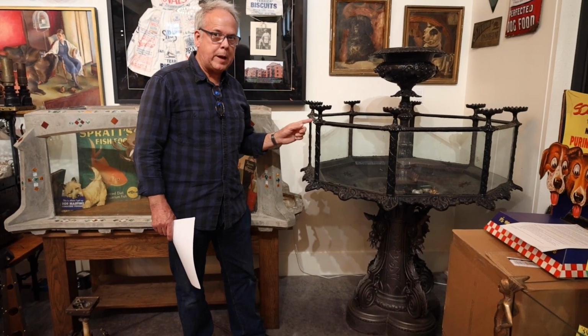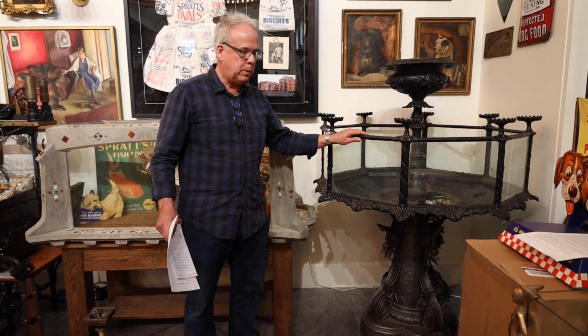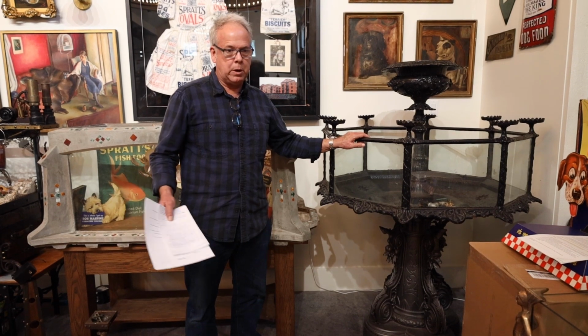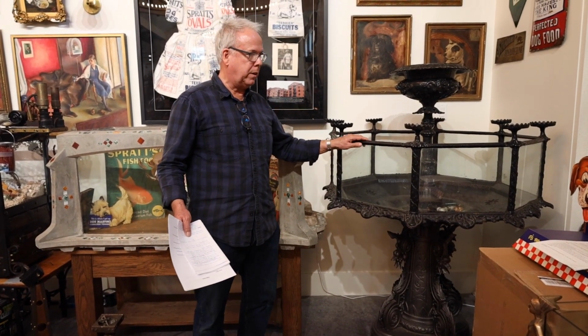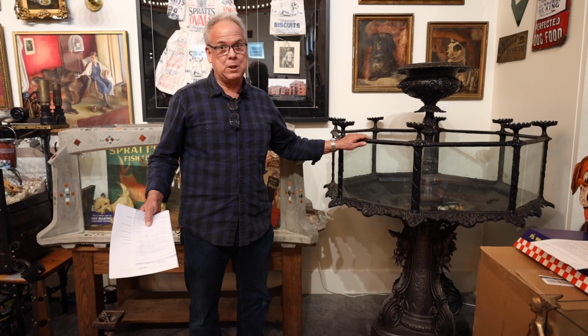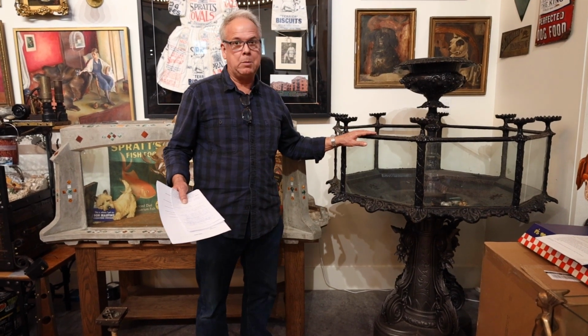So this is a Fisk fountain aquarium. This would have been outside in a garden of somebody famous, or it could have been in a museum or a conservatory, an outdoor greenhouse kind of thing. These are very, very rare. Most of these were destroyed during the war effort. During World War I and World War II, people that had broken aquariums outside would donate them for the metal drives. That's why so many of them didn't survive. Also, they didn't make many of them because this particular model probably sold for about $125 in 1875, which was a small fortune. The average worker probably didn't make that in a year. So this would have been a very, very expensive aquarium even when it was made.